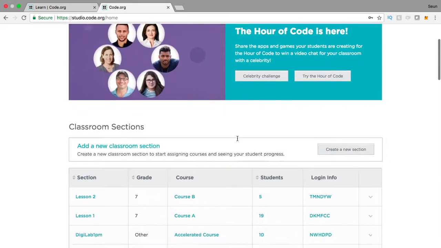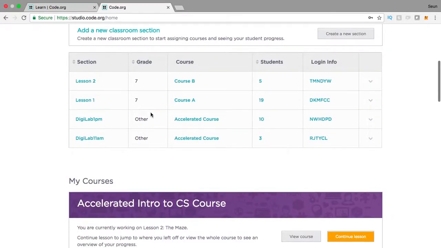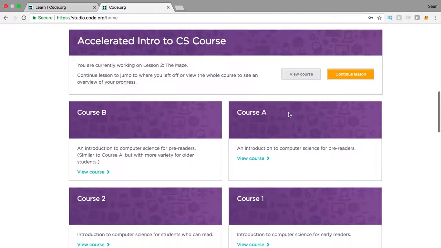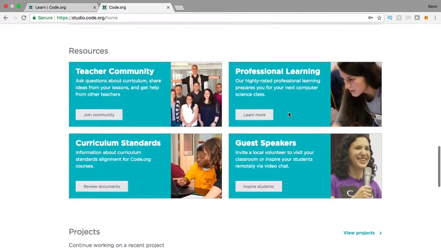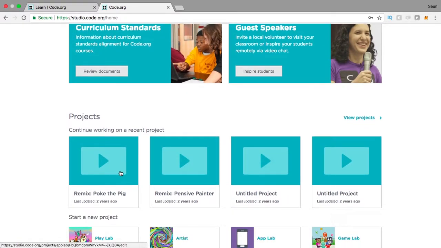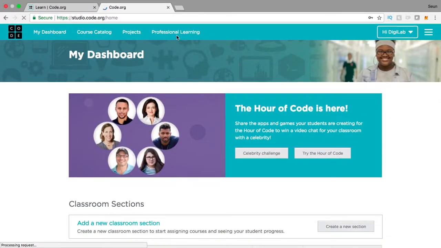Sign in. So you can see there's some of our classes that are already ongoing, and we have one of the accounts, you have different students in the classes. Okay, and there's lots more that you can do within the section, and you can do specific projects as well. So yeah, you can go to your personal dashboard, which is where we are actually.